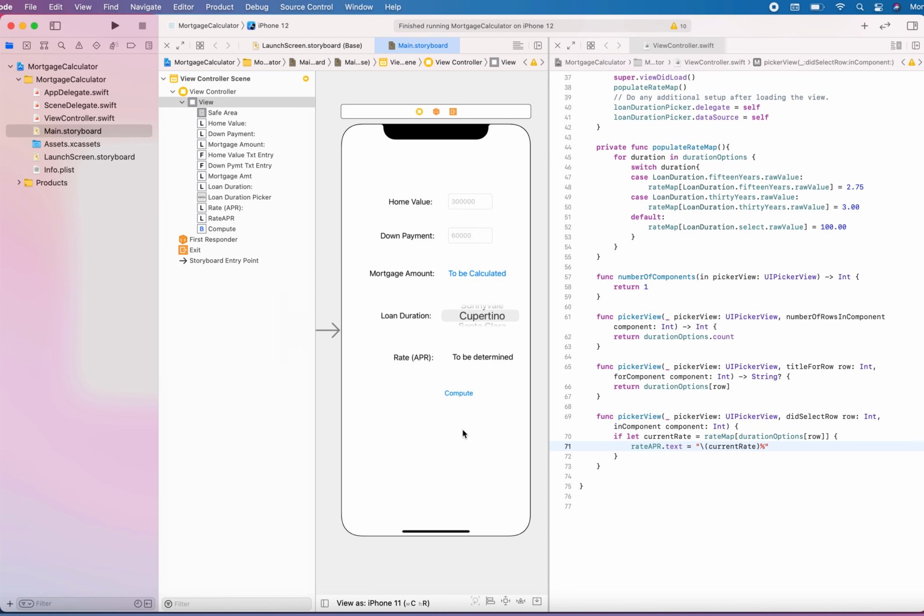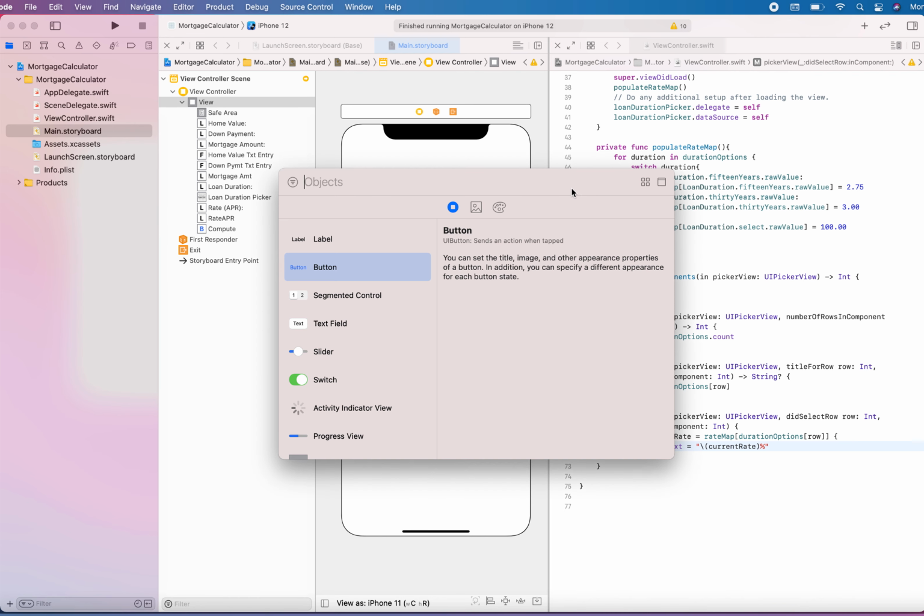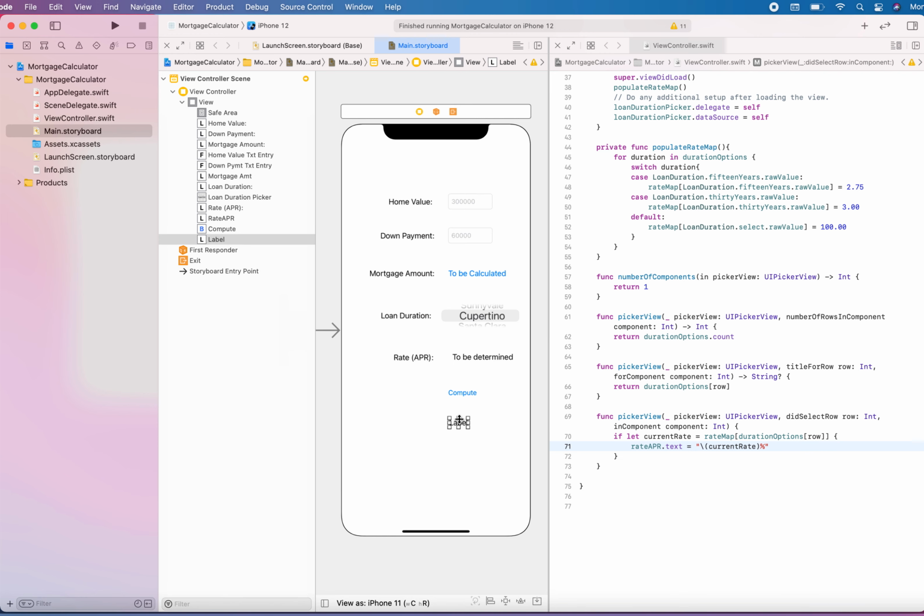And the second piece which we are going to need, let's just line it up for now, is the label. So we are going to go forward and put in a label on the screen. And I'm just going to say mortgage amount, but you will see that there's not a point showing it on the screen immediately. We can have something like "to be computed", but we can probably leave it blank as well and have it appear on the screen as and when needed by the user.